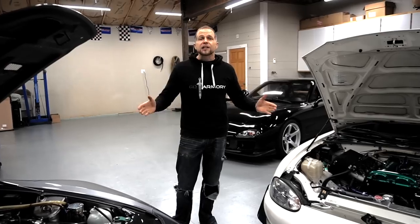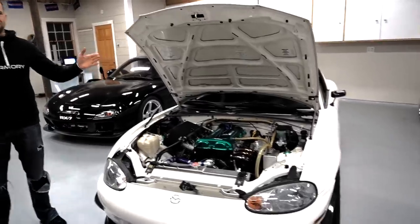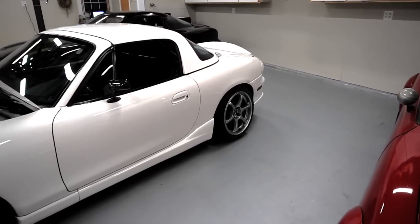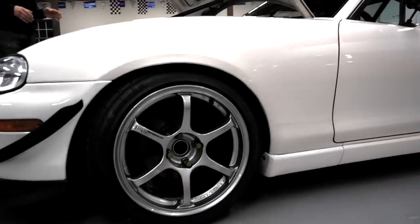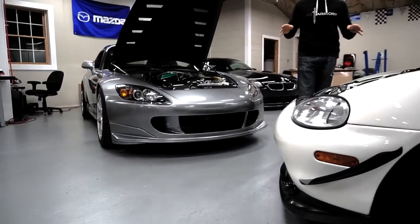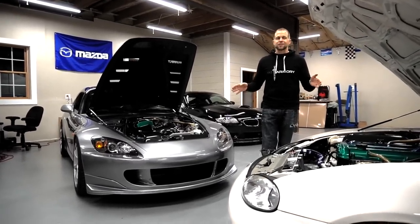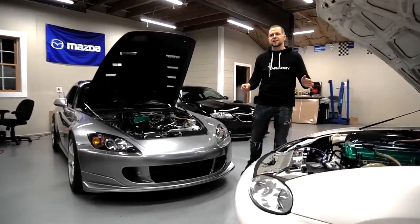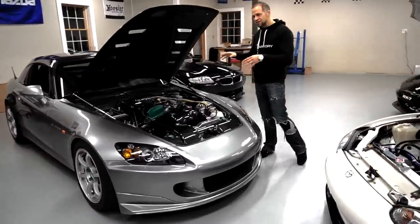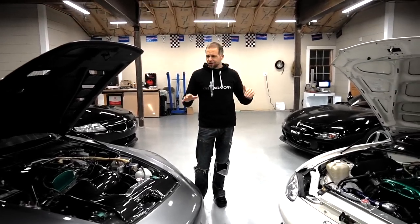As far as running costs go, I'm giving the nudge to the Miata. It uses small wheels, small tires, small brakes, and parts are generally less expensive — even aftermarket offerings are cheaper for the Miata platform. For a budget track day warrior, the Miata is a great car to go with. Both cars are very track capable out of the box — all they need is brake pads and maybe a set of tires. On the Miata I'd say a coilover upgrade is more warranted than on the S2000, because the S2000 already has a pretty aggressive spring rate stock.